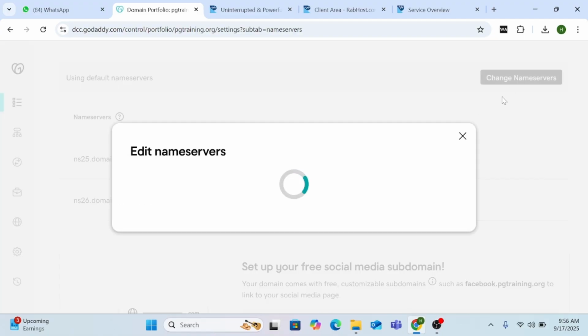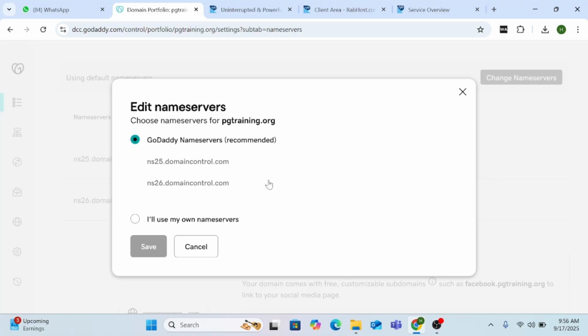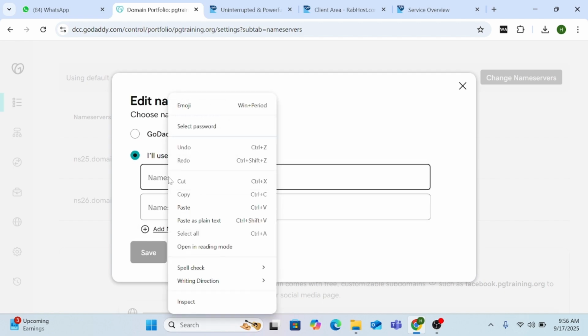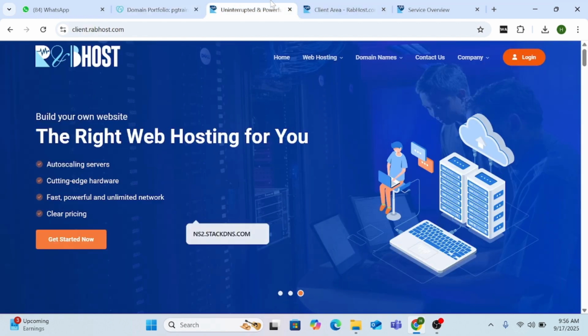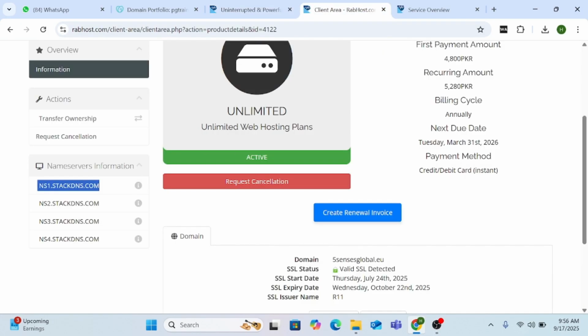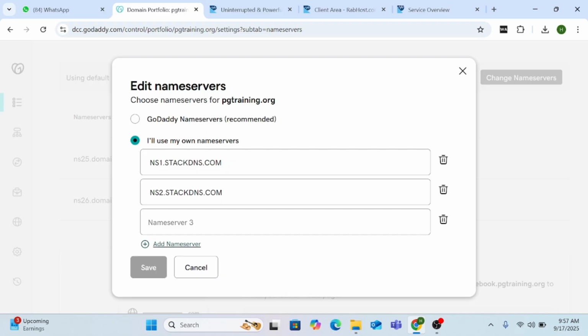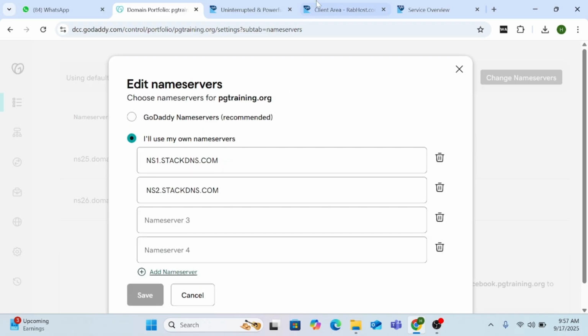Change name servers. I will use my own server. Paste. Number 2, copy, paste. Add more lines, because we have 4.